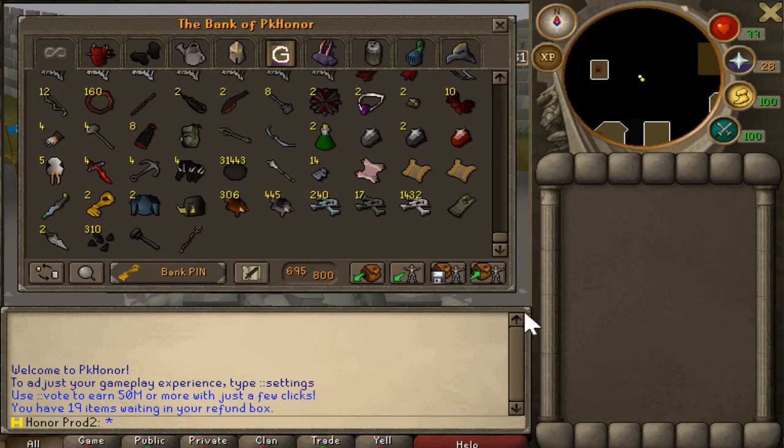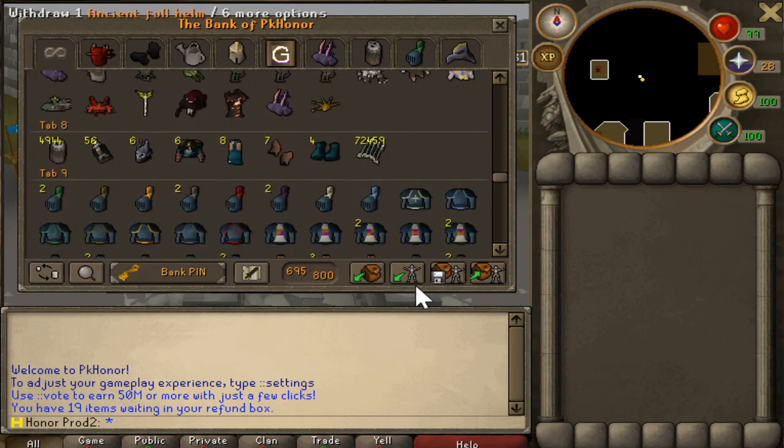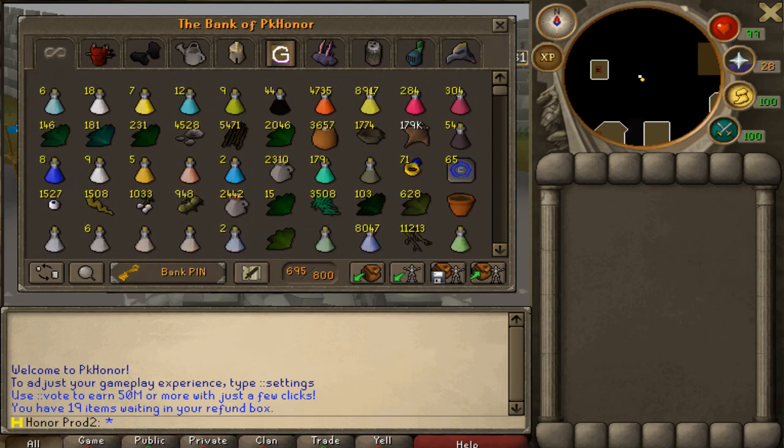Dragon defenders and stuff. Some bones. 30 cloak. That's very nice to get. And that's pretty much the bank of this Iron Man. So that's a pretty nice bank for an Iron Man. Way better than mine. So I like it.